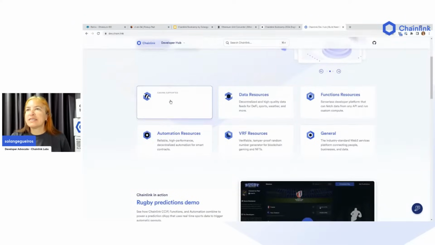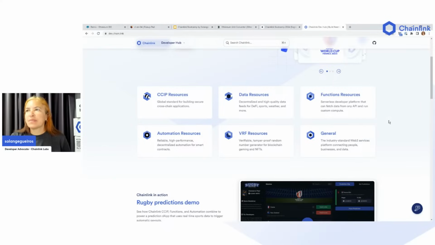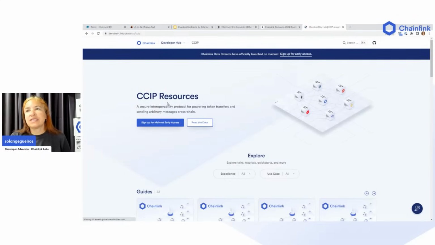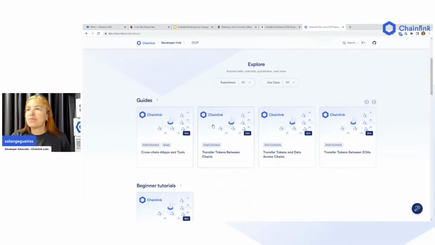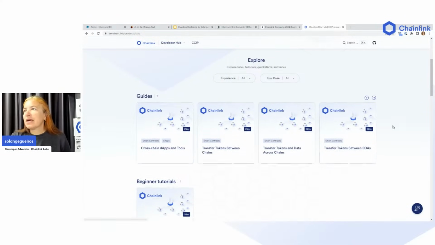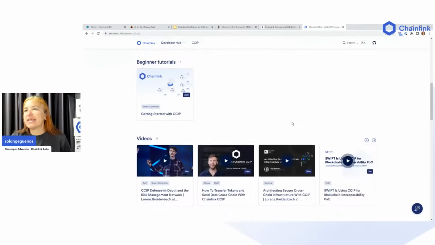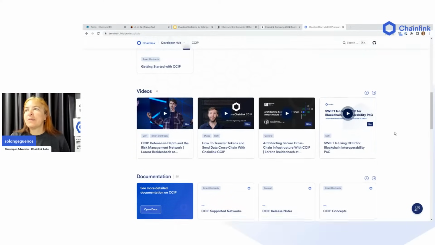And you have resources related to all of our services. For example, if you'd like to see something related to CCIP, like we are seeing today, we have some guides related to transfer tokens, cross-chain applications, external accounts, tutorials for beginners like I'm doing here, a lot of videos related to understand better CCIP and including how Swift is using CCIP.